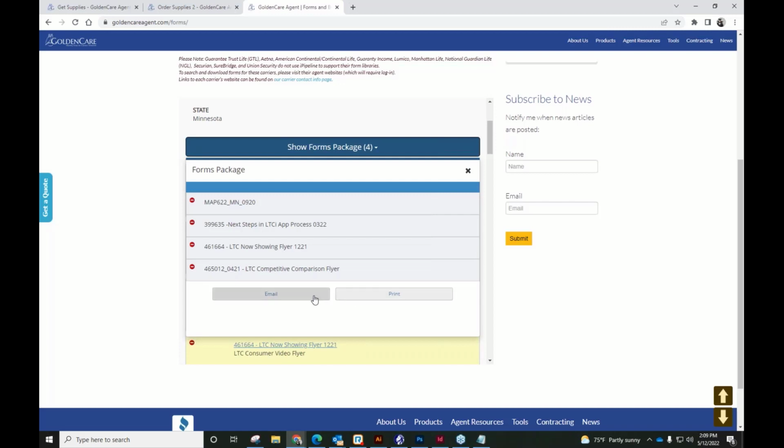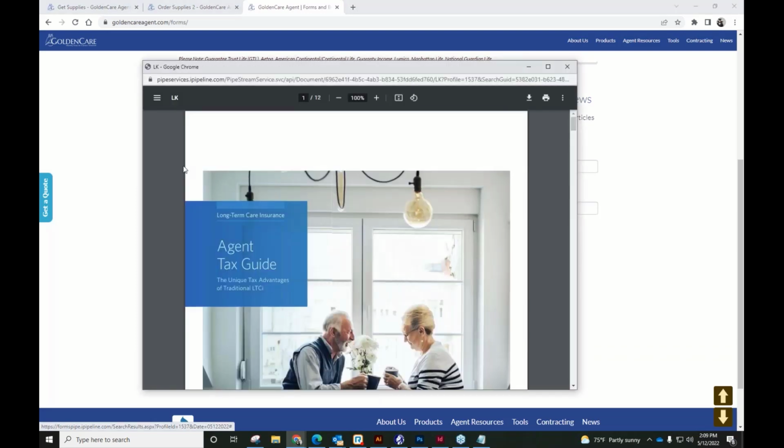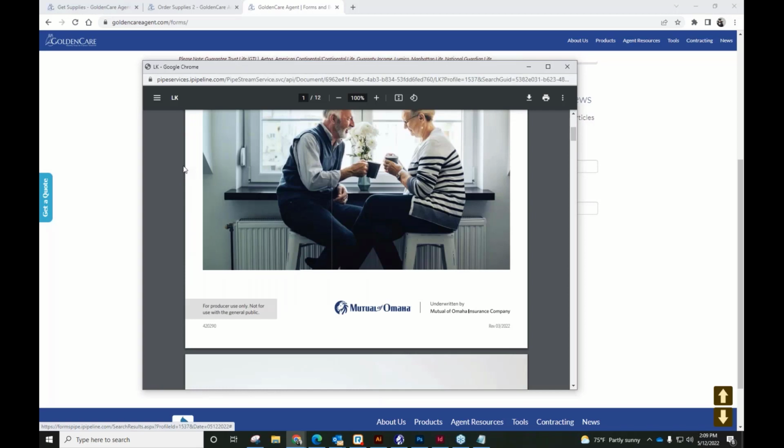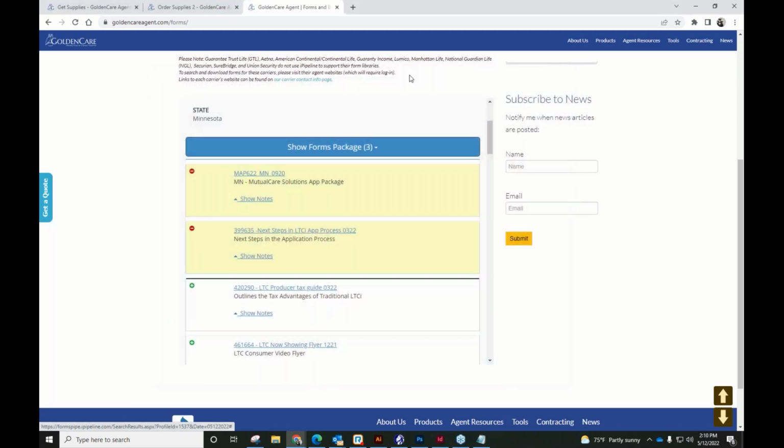So it makes it really, really easy. If you're not going to do that, you can click the name of each thing and it will bring up a preview. So you can view it there instead of just guessing which materials you need. You can preview to make sure that it is in fact the one that you were looking for.